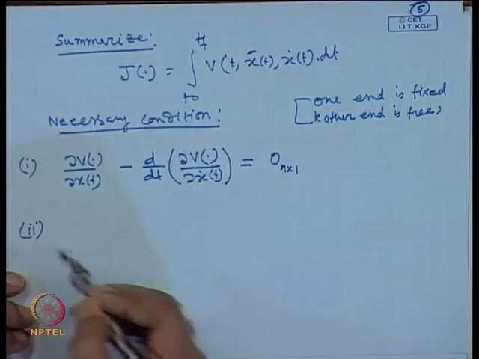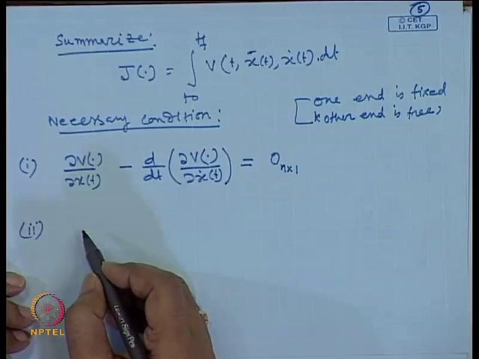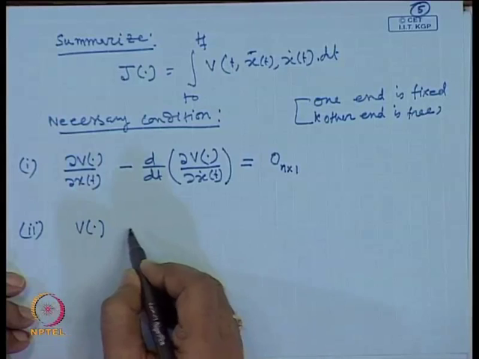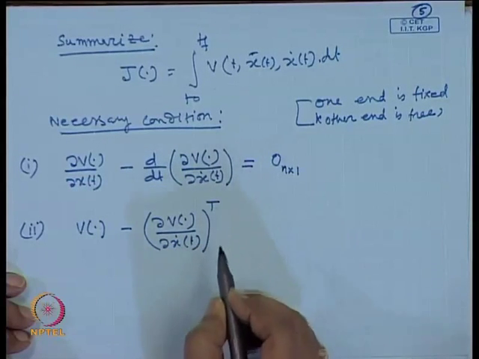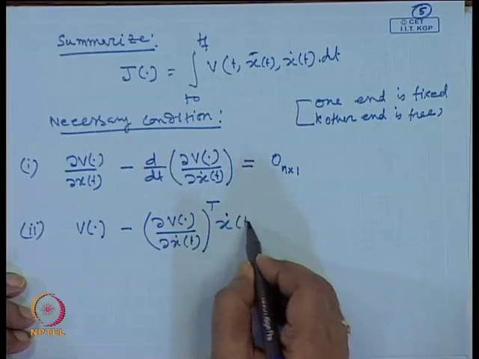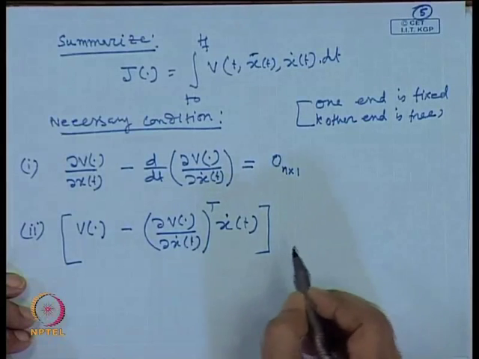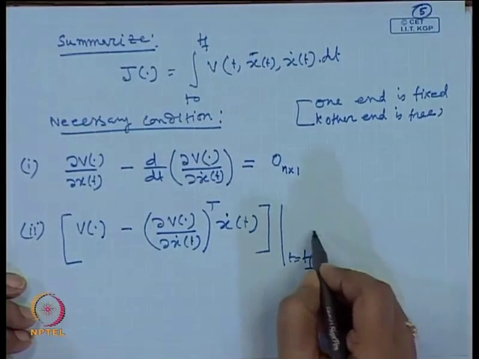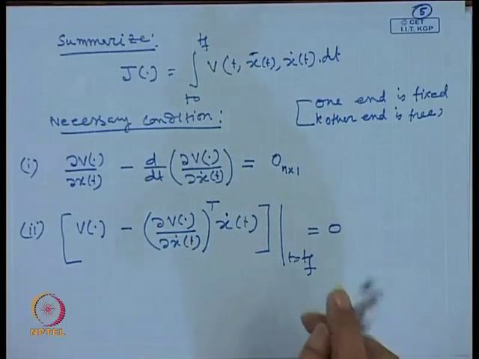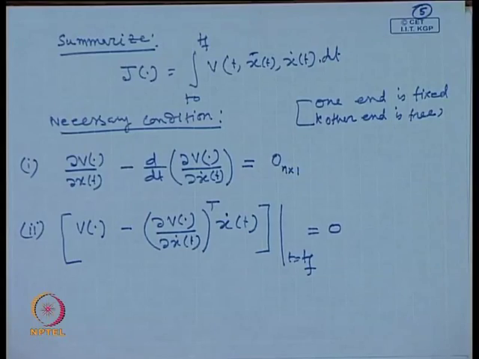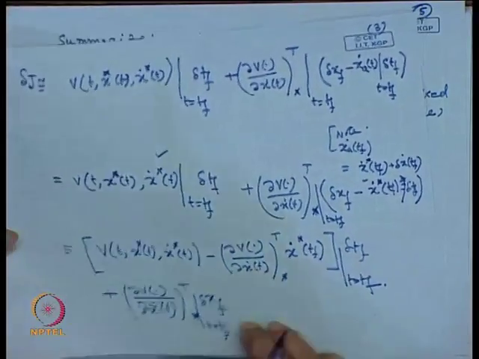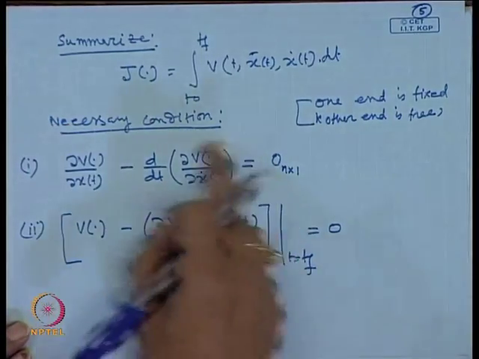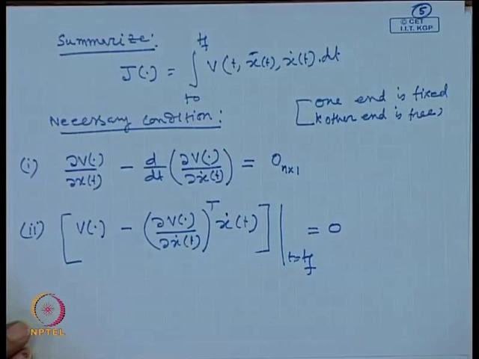Next, the two end conditions you have to use for this problem are called the transversality conditions. The first is del v del x dot of t, whole transpose, at t equal to t f, equal to 0. This condition is achieved from the earlier condition when t f is free, so it must be satisfied. Whether you give it a star or not, it does not matter. You have to solve this differential equation with this final condition.